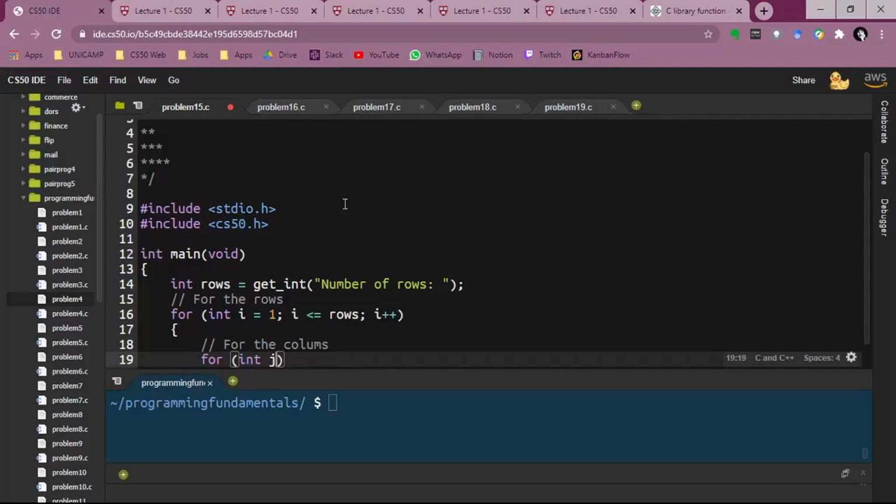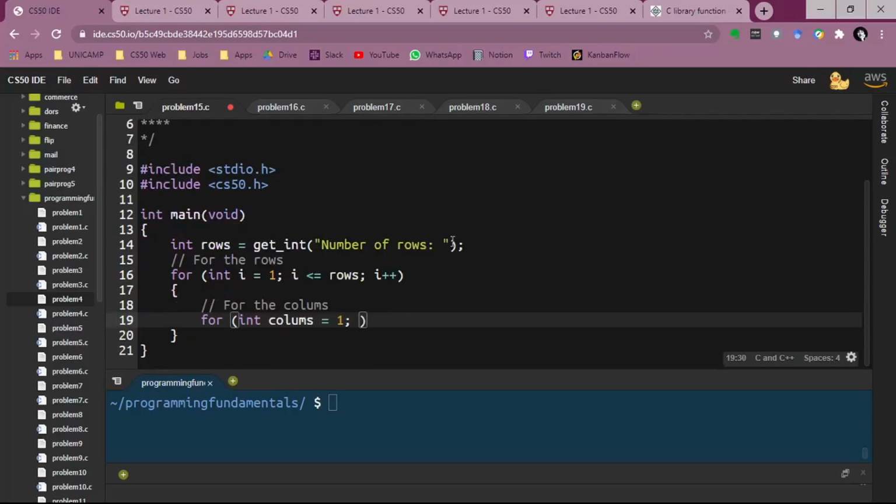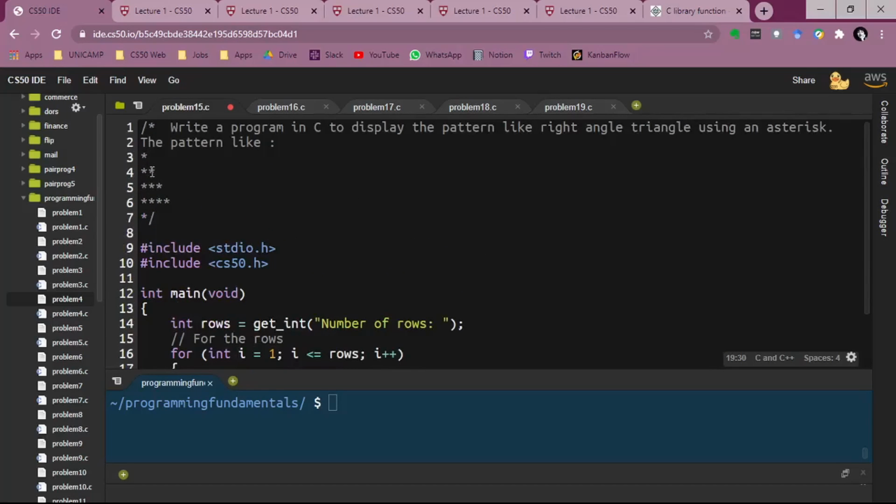In this case, I'm going to call columns just to make things easier. I'm going to initialize this with value 1 because we want the same idea of line 1 and star 1.